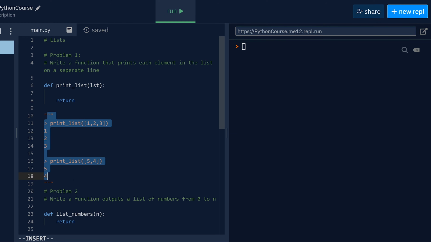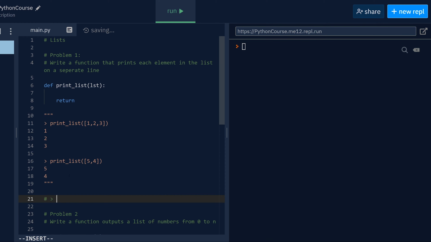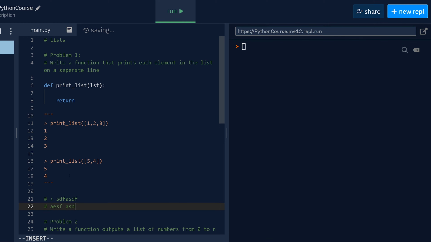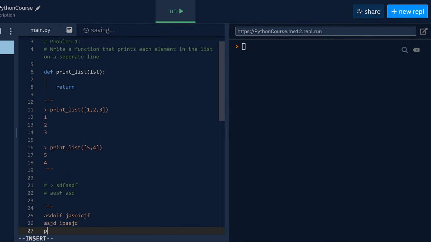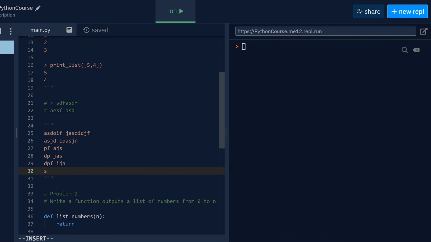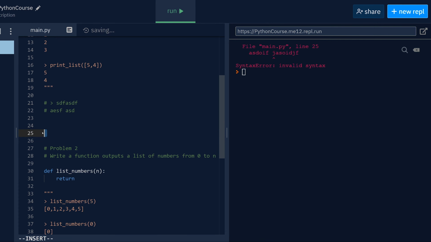So in case you don't know what this is, it's actually just a comment. You know how the hashtag gives you a comment? Well, if you do triple quotes, this is actually a comment box also. Instead of me having to write a hashtag every time I want to write a comment on a new line, I could just do triple quotes, and then anything in between will be a comment, and it will not affect my program. For example, if I run it, it will not say that there's an error. If I take off these quotes and I run it, then it says invalid syntax because this doesn't make any sense. So yeah, these are comments.